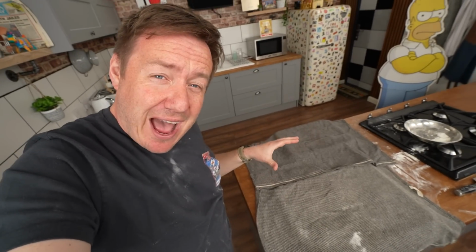This needs to rest for about half an hour covered, and whilst I get my oil warm, let's rewind to 5 days ago where I began the process of making the drink, Sima, that we're going to have alongside this very traditional lemon sugary infused drink that actually has a little bit of alcohol content. It's not quite mead. I know some of you guys want to see me make that, so maybe we can do a follow-up to that, but check this out.